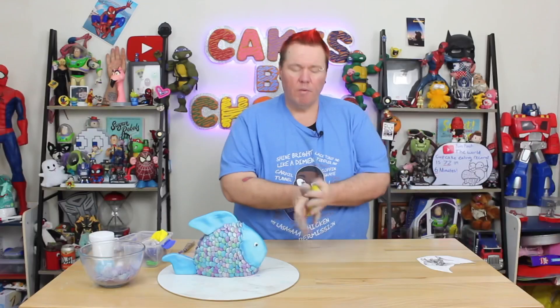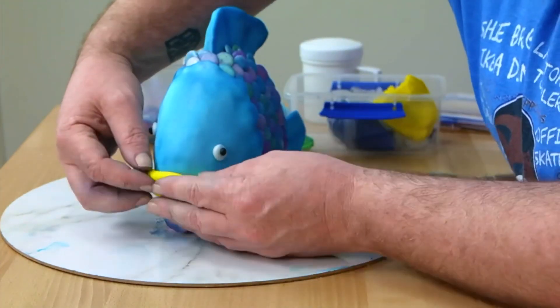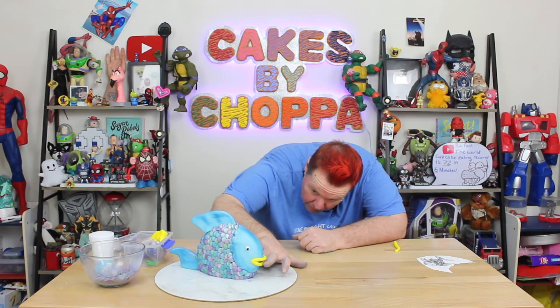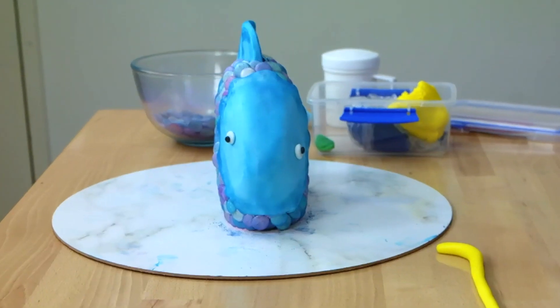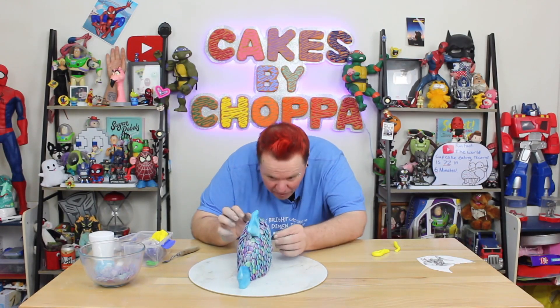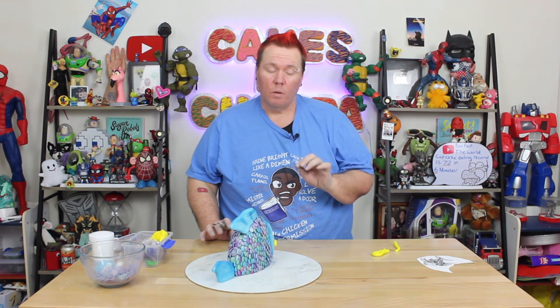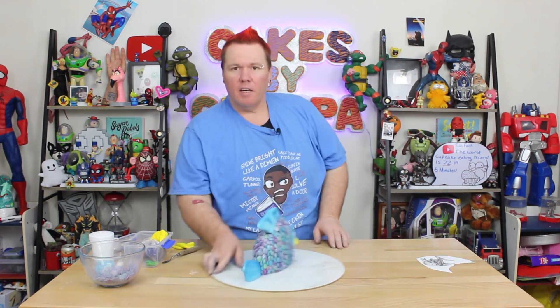For the Rainbow Fish's lip, I'm going to roll two snakes — measuring how big I need them because they need to come together, with the top lip bowing up a little bit and the bottom lip coming out and stretching around but not too far. I've just noticed I've put the eyes in the wrong spot, so I'm going to pull them off and place the eye up where it should be. It's quite moist here in Sydney at the moment, so this is sticking quite well. If you need to, just apply a very small drop of water and rub it along — that'll help stick to the fondant. Eyes, lips, face — hey, y'all better hype me up.